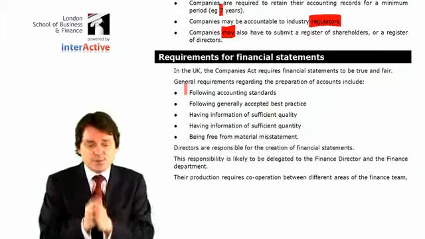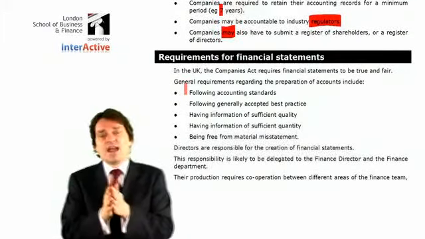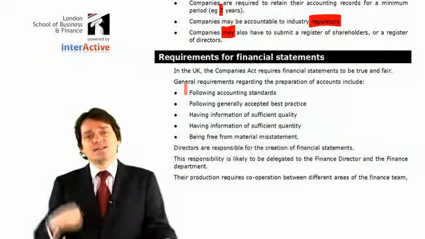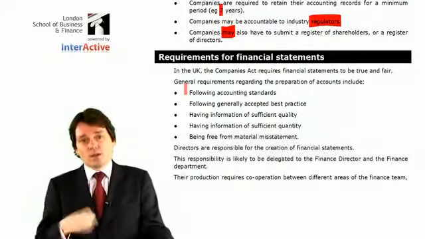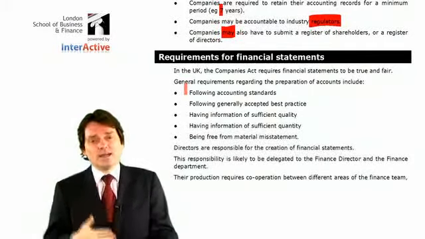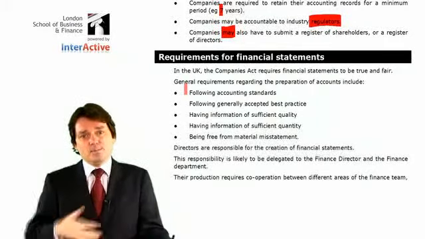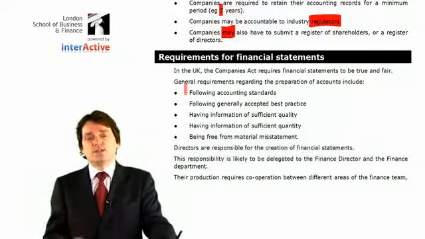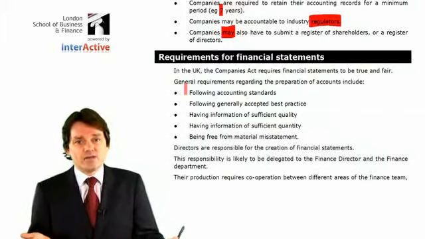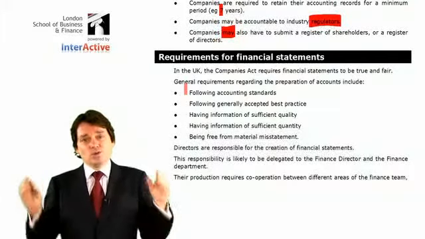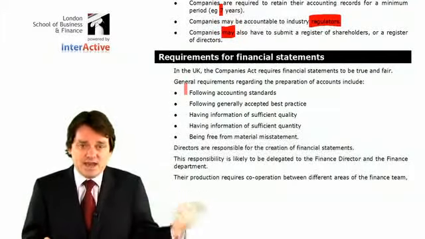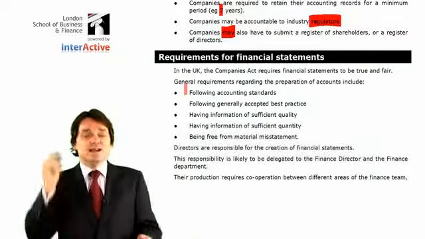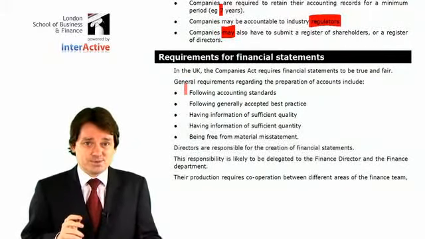So we're trying to put in context what the accounts department does. The accounts department, one of the things they do is they make sure that we don't break the law by filing all the particular bits of paper, by sending the particular bits of paper off to the government, to the tax offices, and to any regulators that we have. So in other papers, you will learn what those bits of paper are, in F4, in F7, etc. But in this paper, we're just simply saying, you've got to make sure it happens.